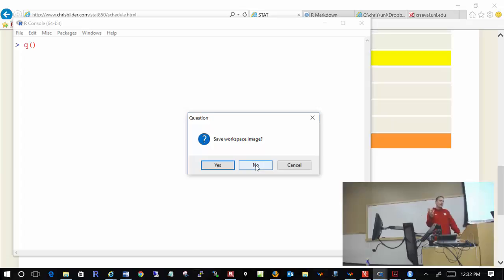So the work library in SAS, when you exit SAS, it automatically gets erased, all the data sets that are stored in there. Well, in R, you basically are given the choice. Do you want to erase them or not? And so when I say no, yeah, I do want to erase them. And the reason why I always pick no is because I always have a program that can be used to reproduce it. Now, if you do hit yes, then it will allow you the ability to save all the objects that are in R's database. It allows you to save it to a folder. And then, if you come back into R, you can reuse it if you wanted to. I've never needed to save the workspace.